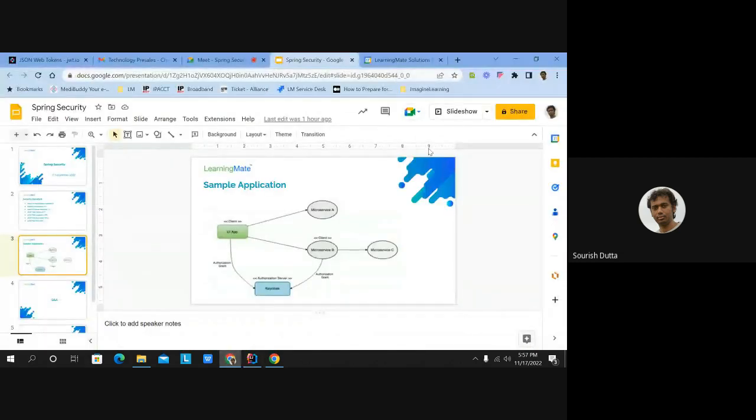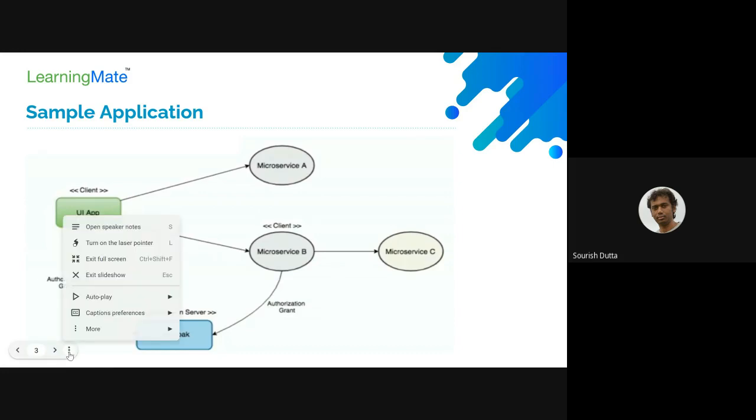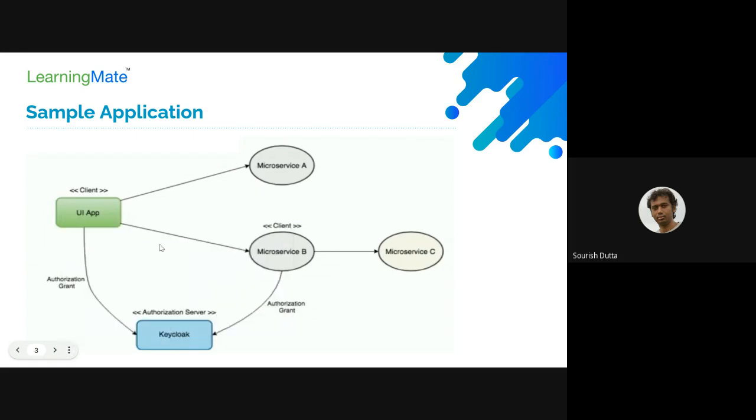So if we can quickly recap, what are the different flows that are involved here? Okay. So here we have an authorization server that we can create, or we can depend on another third-party authorization server or an OpenID based identity provider.